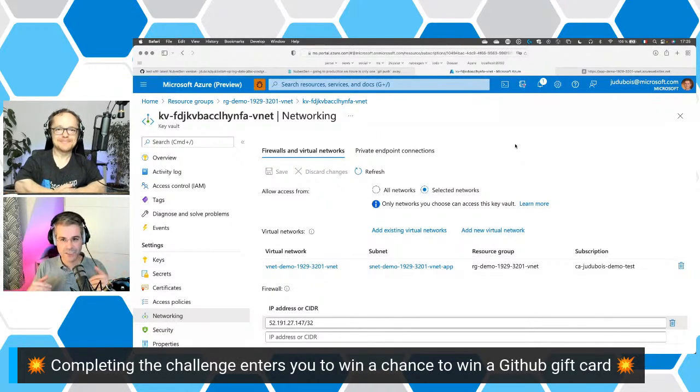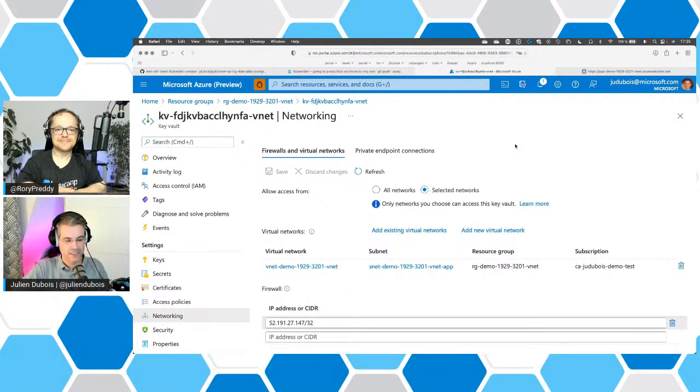Maybe you're not using GitHub Actions. Maybe you use Jenkins and you know your IP address, so you only whitelist the IP address of your server. There are many ways to do this, depending on your specific situation. But what is important to see here is that it's so much secured with VNets that even myself, I don't have access to my Key Vault anymore. What I need to do is to have a process to whitelist my IP address, but only temporarily. I don't need to have access all the time. So here I've got temporary access, so I can run my deployment, and then it's closed down again, and I don't have access anymore.